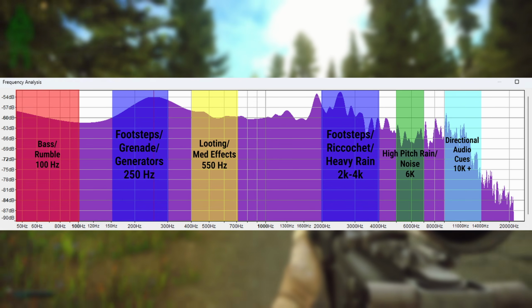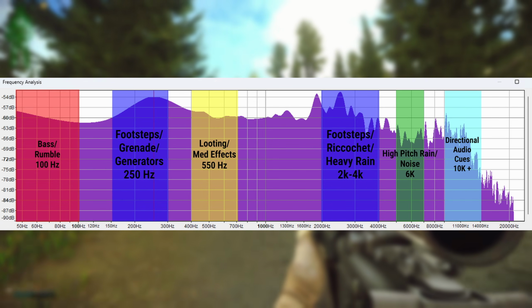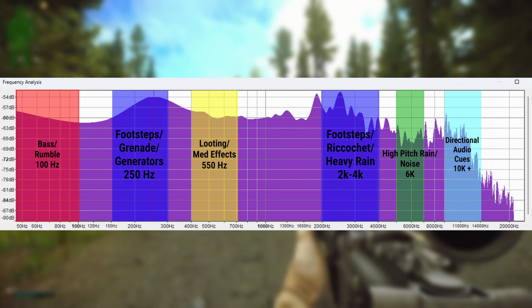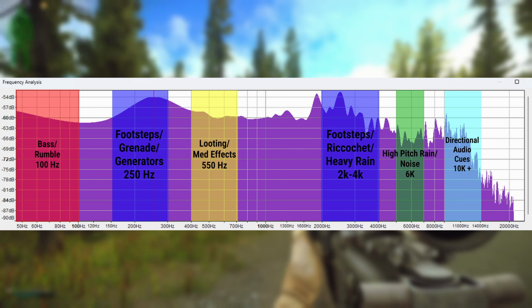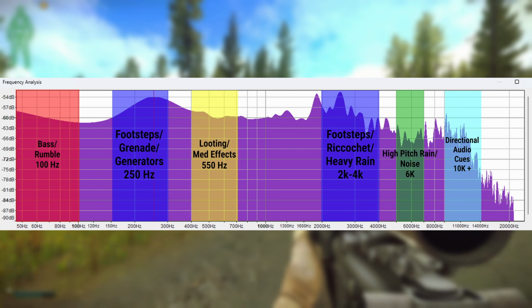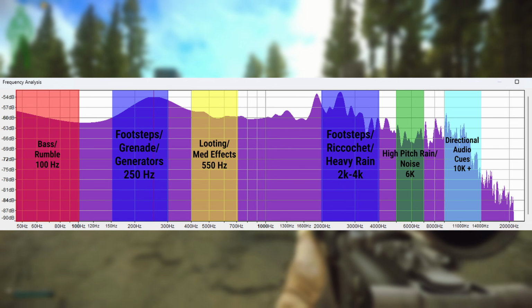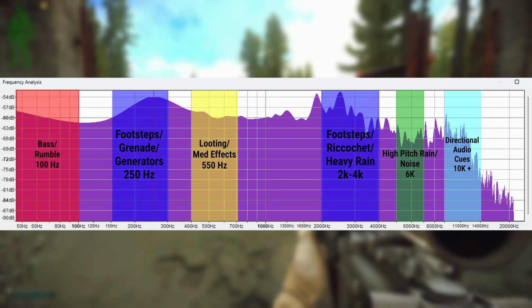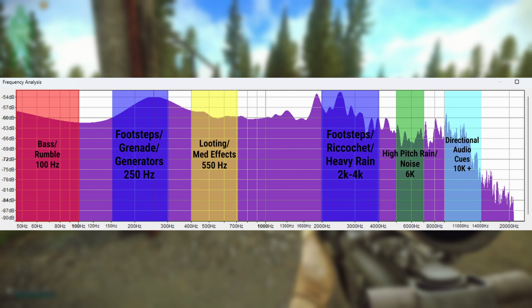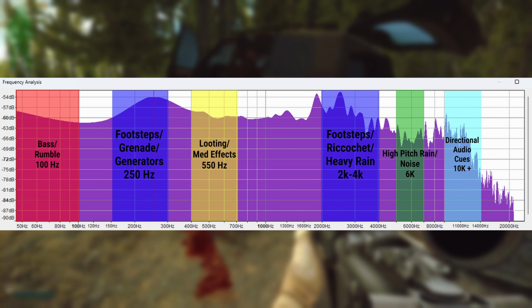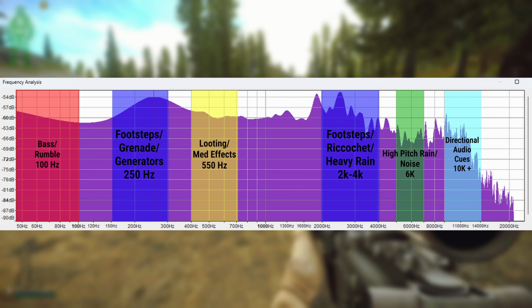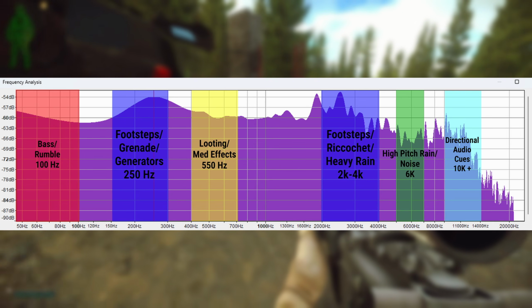This is a plot spectrum for Escape from Tarkov, and as you see I've highlighted certain frequency ranges. We're going to knock down red quite a bit. A lot of those frequencies, we'll do it with a high pass filter. We're not going to touch the frequencies in the two blue bars. Reason being is that there's a lot of overlapping sounds that occur there. We don't want to mess any of that stuff up.